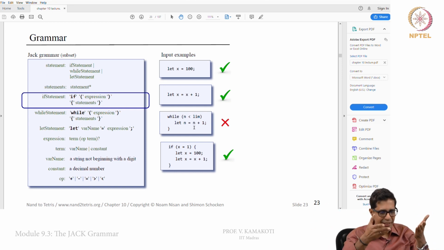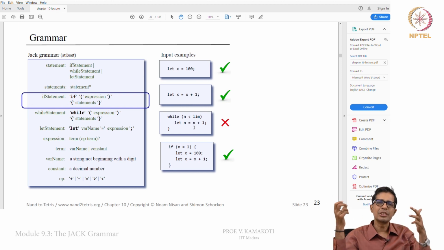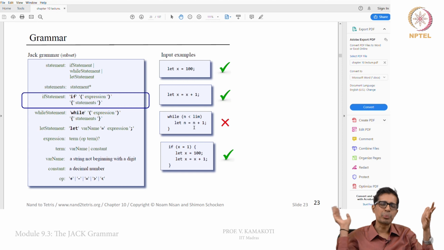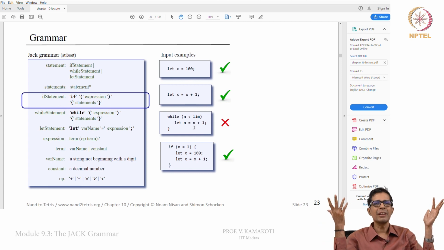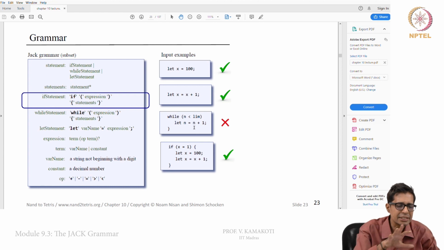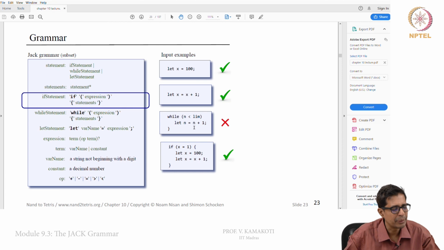The right hand side has either terminals or non-terminals. If the right hand side has only terminals, then that rule is called a terminal rule. You don't progress, there is nothing more to proceed after that. If the right hand side has at least one non-terminal, then it is called a non-terminal rule, because beyond that we can keep proceeding. And this is a subset of your Jack grammar, which basically covers a majority of the things.